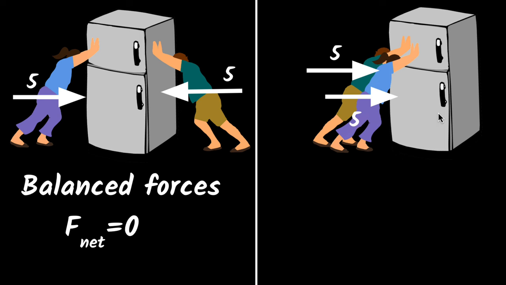But not just that. Imagine the refrigerator was already moving, and it was coming towards the left. Now what would these forces do? Now, imagine somebody had thrown the refrigerator towards them. By pushing it against the direction of its motion, it will slow it down and it can make it stop.